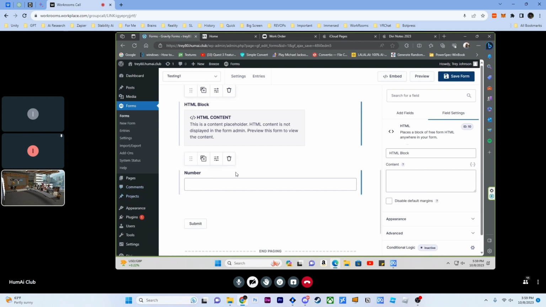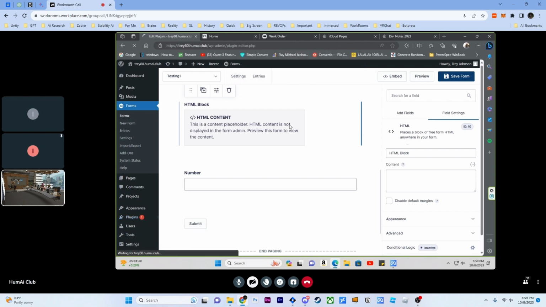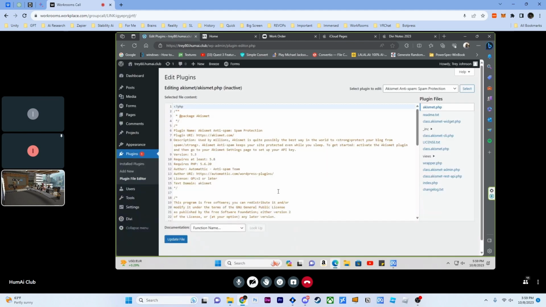All of you have right here under plugins, you can technically write code. Go ahead and click plugins right here, Trey. Hover over plugins, and then click plugin editor right here. Now, technically, all of you can change code inside of your WordPress by accessing this.